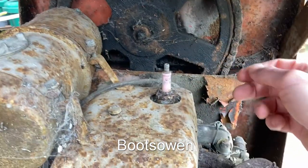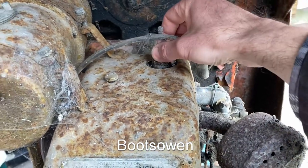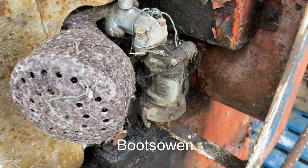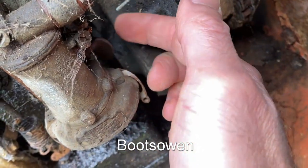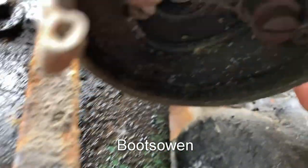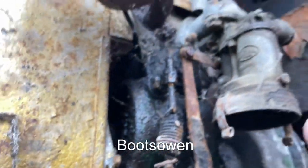We need to get into that tank and have a look. Wouldn't mind having a look at the spark plug. I could put a bit of rope on it and see. Once I've taken the plug out, I'll see if it sparks. Spark and fuel. Like everything's quite good. The choke there is loose, but it does turn underneath. I had a look if we can see in there. Does turn the plate, so you could hold it to put it on.